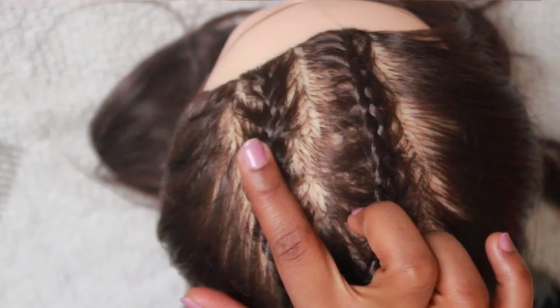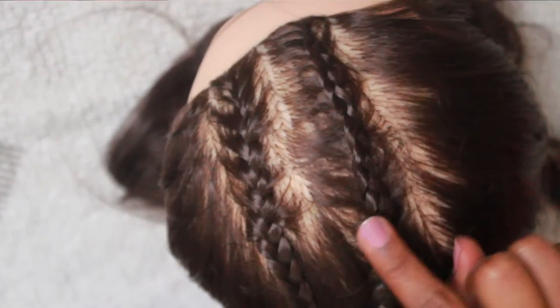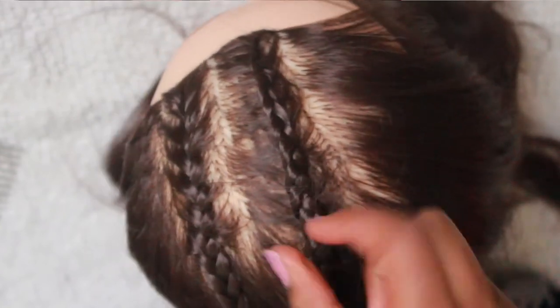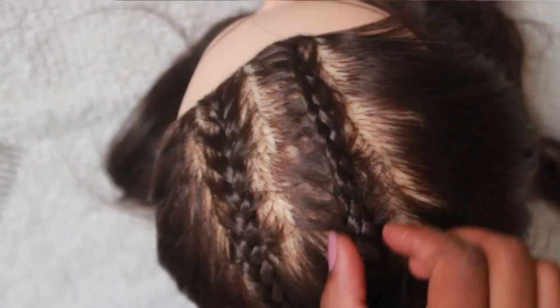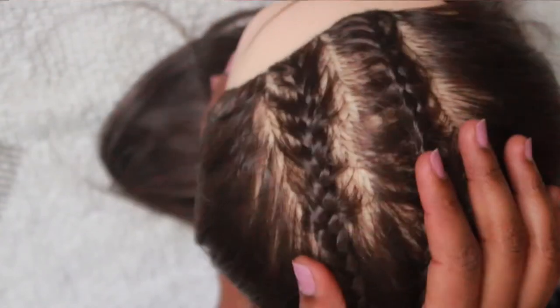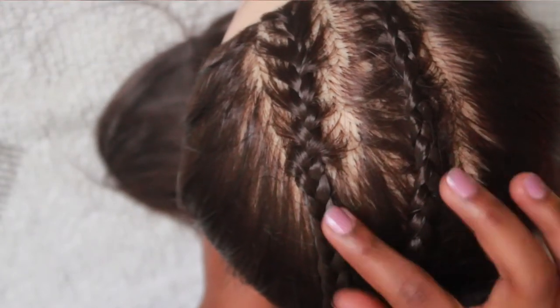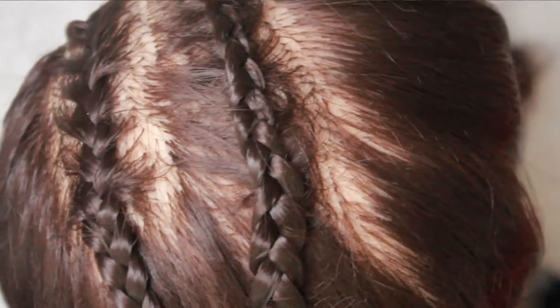So here's both of them finished. This first one is best for crochet braids because the cornrow is literally above the scalp, so it's easier to push the needle into it, I mean under it, and it also provides a steady base for the knots. Then this second one is best for wearing under wigs because the cornrow lays flat on your scalp.